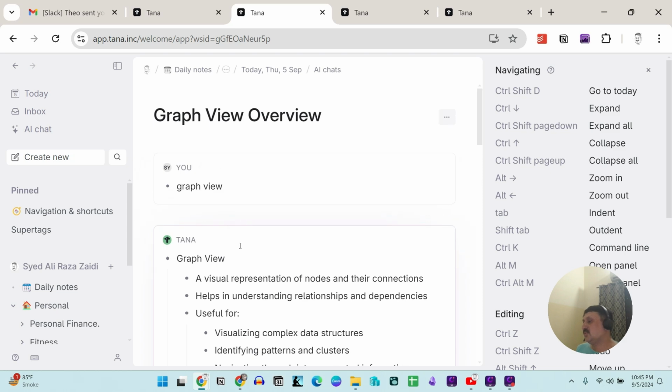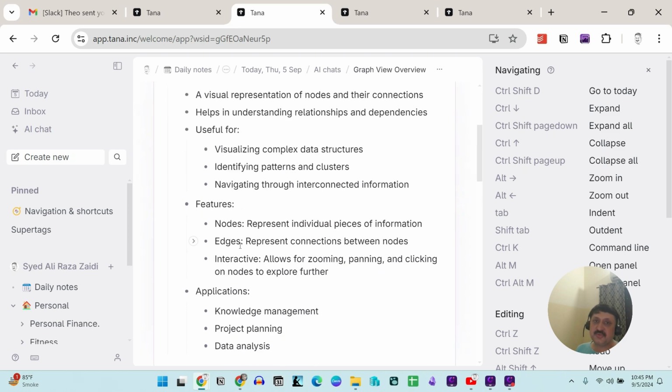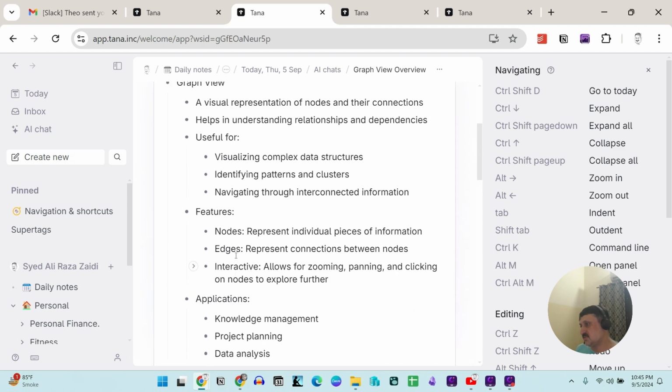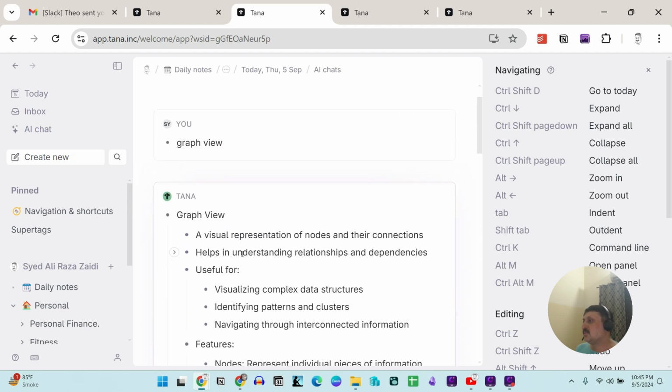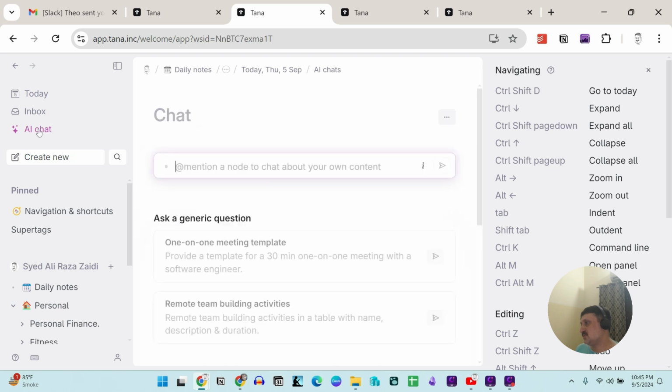So when I write graph view, the AI writes a representation of the features of a graph view. So okay, AI chat.